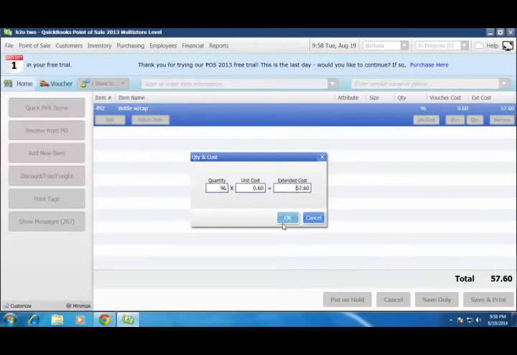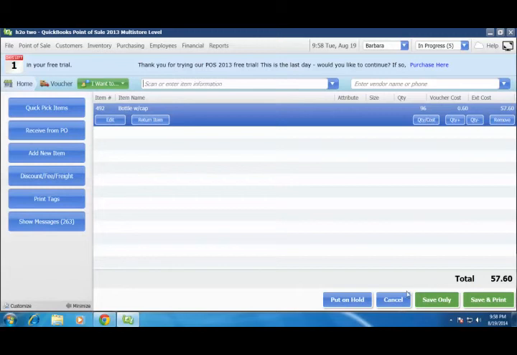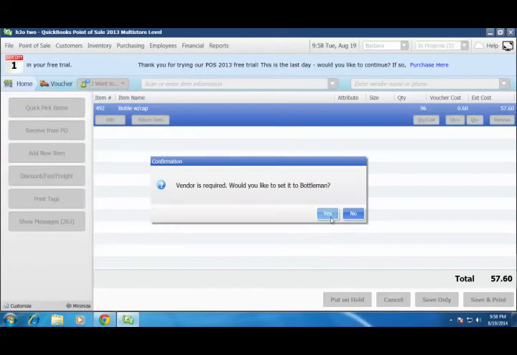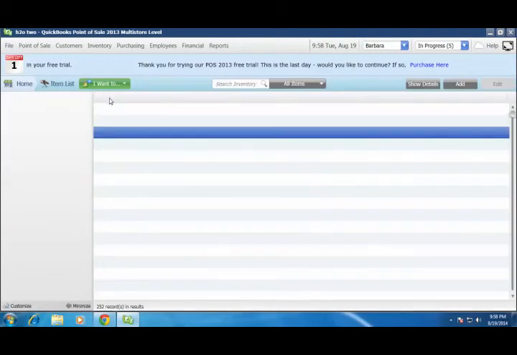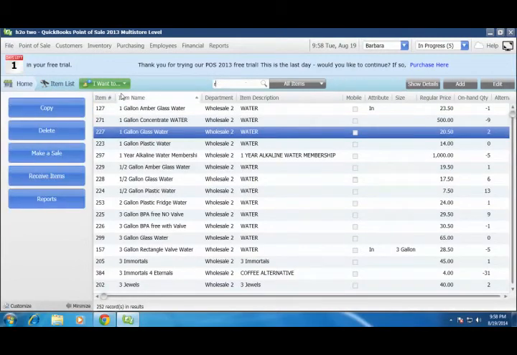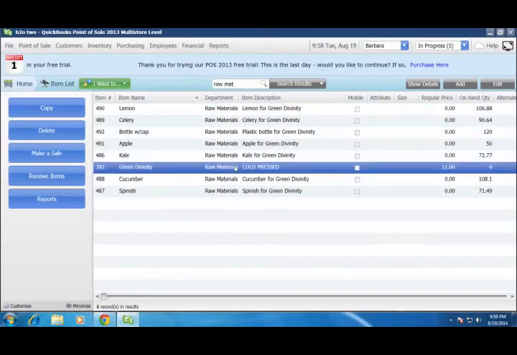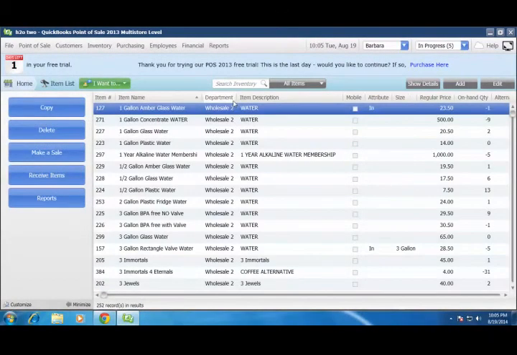Okay, so we're gonna go ahead and add some more here, and we're gonna save it. Bottle man is the man. Okay, we're gonna go back to assemble. Let's go here to inventory, item. We're gonna type in raw mat to bring up the items we're working on. We're gonna go back to the code press. We're gonna show the details and pray that some of the stuff is still here. I believe it took the water, but let's go ahead and verify.